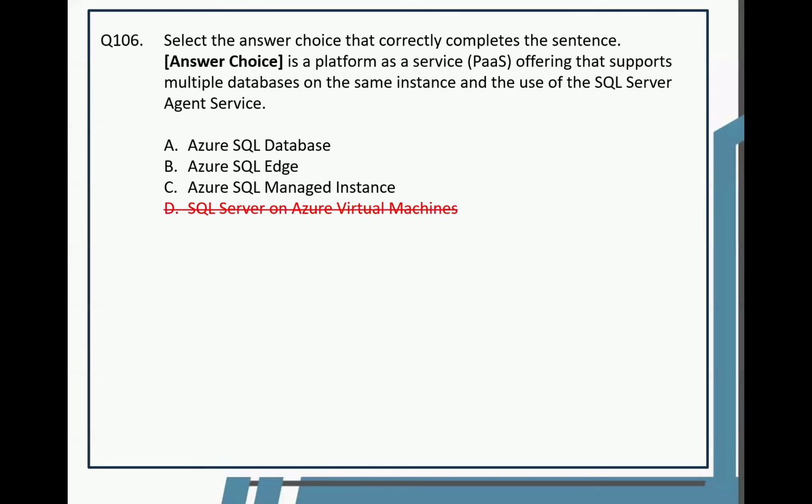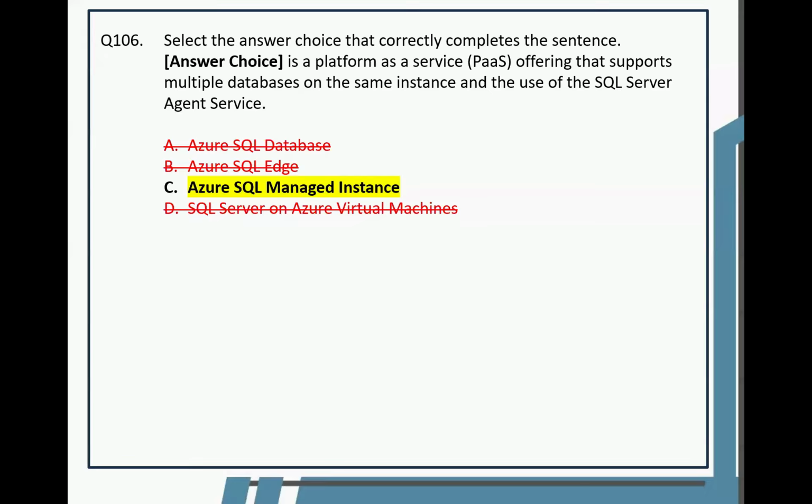Now, Azure SQL Database is a PaaS offering but does not support SQL Server Agent, so we will rule it out as well. Azure SQL Edge was designed for IoT use cases and has already been deprecated, so another incorrect choice. Azure SQL Managed Instance is the only PaaS option that provides near 100% compatibility with SQL Server, including multiple databases per instance and full support for SQL Server Agent.